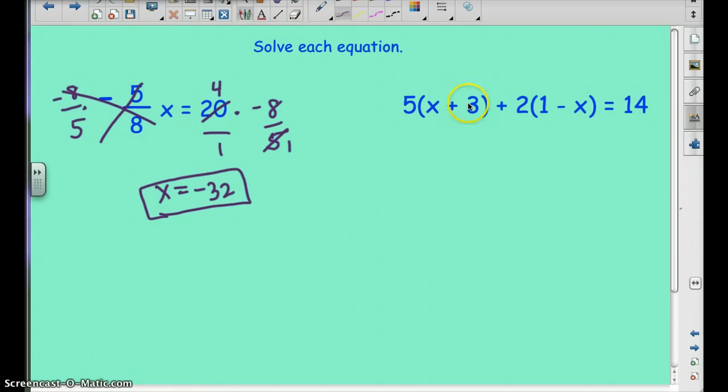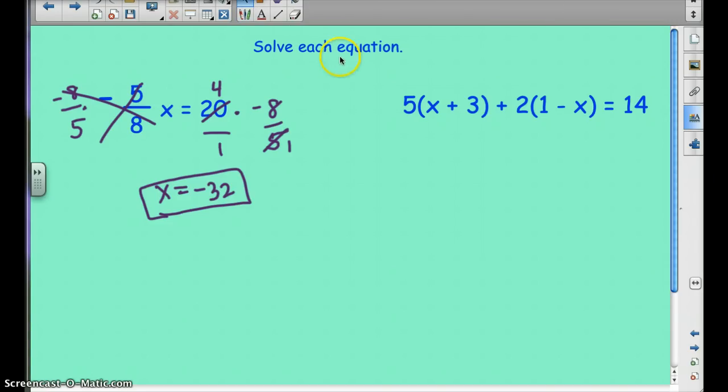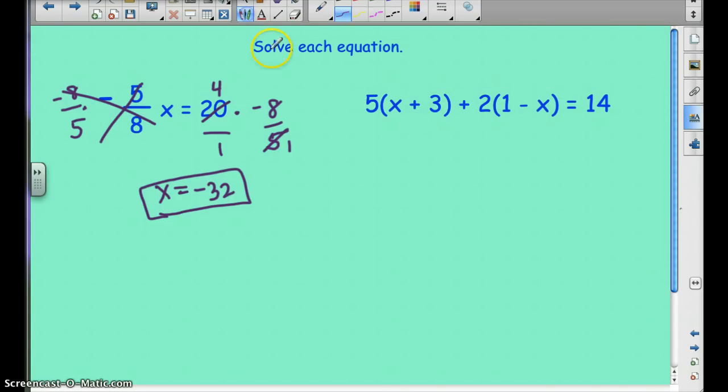And the next example we have is one where we have multi-steps on one side. So the first thing we would do is distribute. Use the distributive property, and then we would distribute the 2 as well. This is a positive 2 we're distributing. And I want you to pause the video here and see if you can finish out this equation.